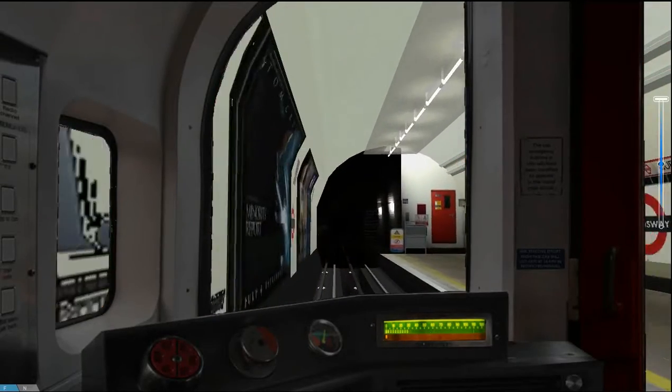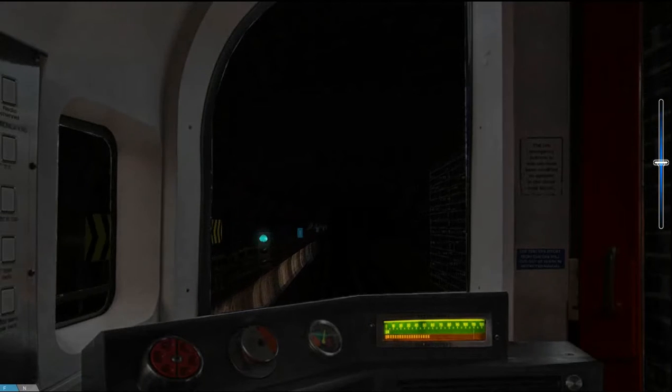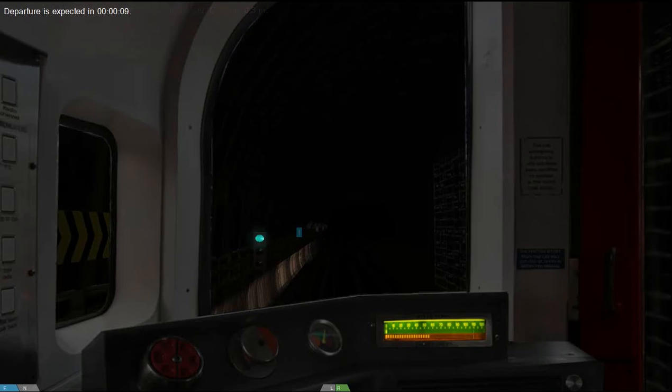There we go. This is Queensway? Oh, the doors haven't closed again. It has this little thing where the doors won't close. I feel that maybe it simulates a passenger trying to run on board and stopping the doors from closing.